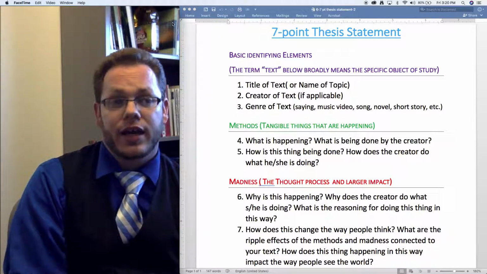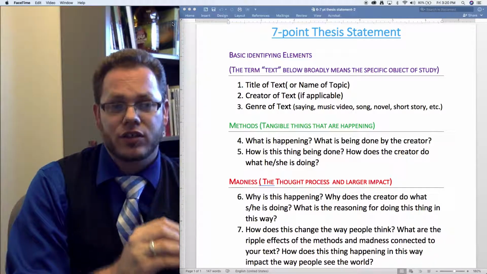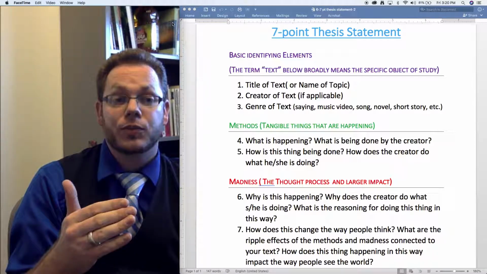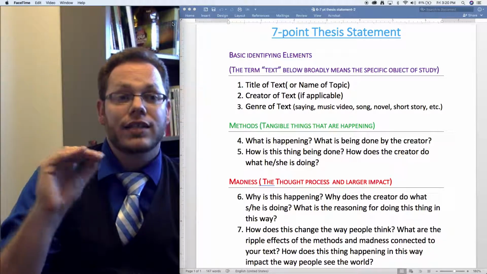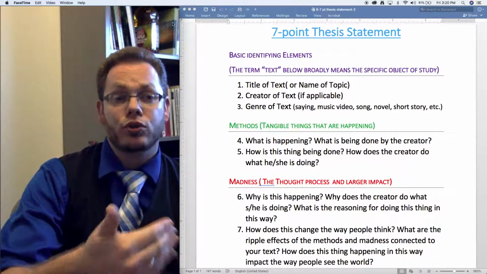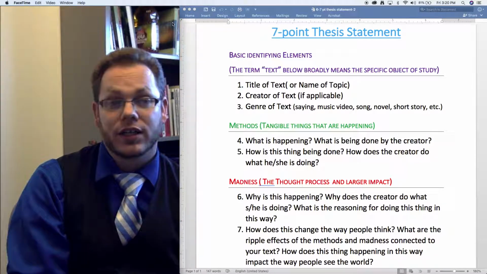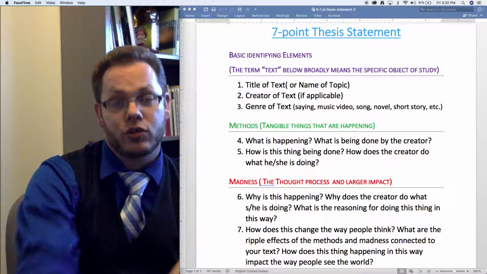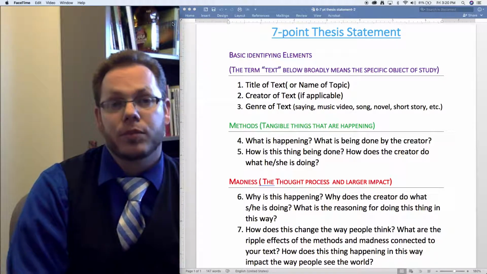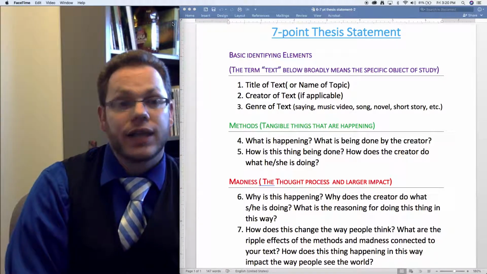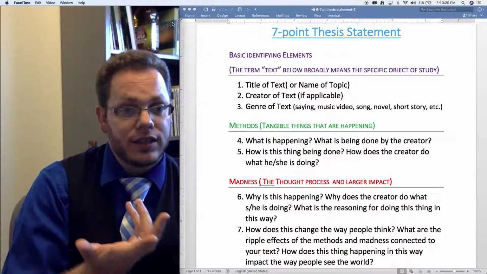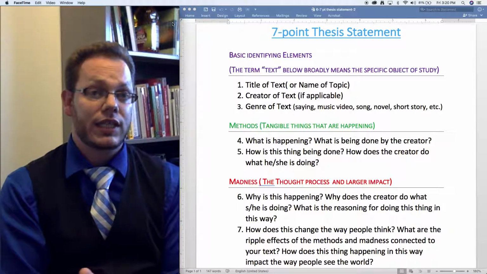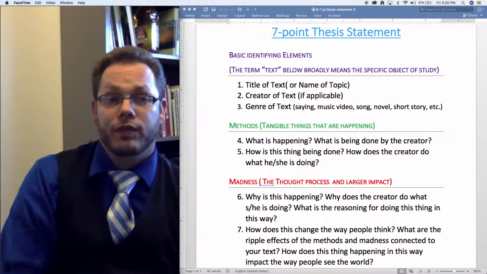So with that, there's a benefit to pushing deep early on, like this, because it sets an expectation for your reader, and it sets an expectation for yourself as you go to produce this writing. By having a complex thesis, you've already done some of the deeper legwork to get you moving toward deeper thought in that body part of your essay. All right, so with that is my take on a thesis statement. I call it the 7-point thesis statement, and those are some of the functions we see and why thesis statements are important.